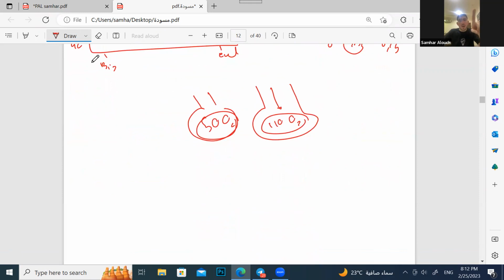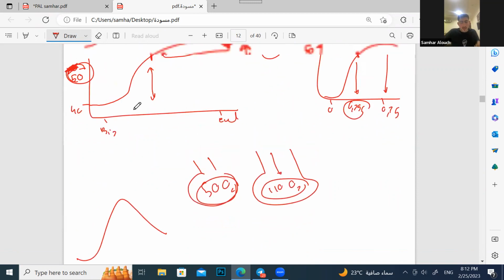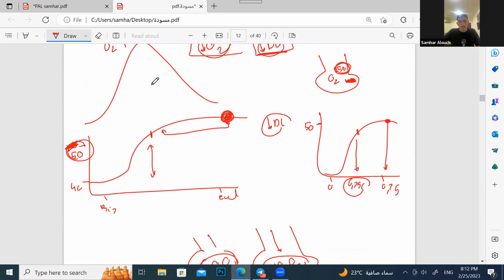Now, what if I'm going to a high altitude, but I'm exercising? I want to exercise on the mountain, or actually I'm climbing the mountain. What will happen? We said in exercise, normally we barely reach at the end. Why? Because we will have increased pressure, increased cardiac output. So we don't finish in 0.75, we finish at 0.35. And now we barely finish at the end in exercise.